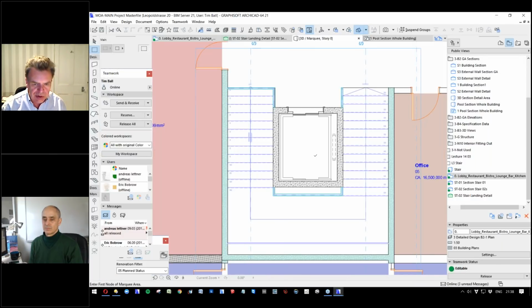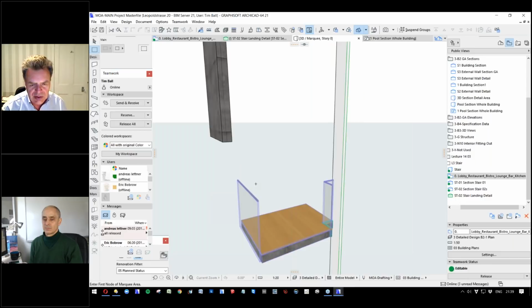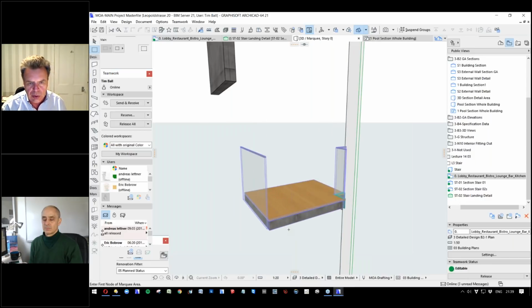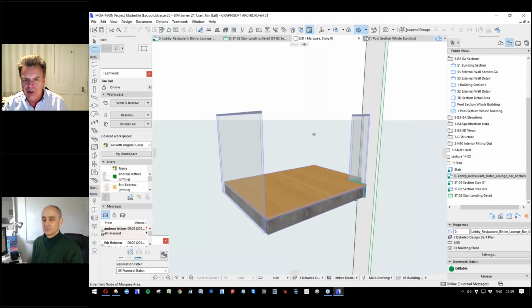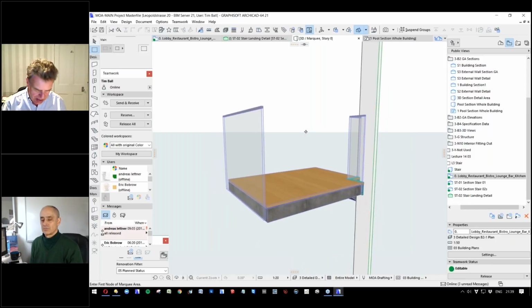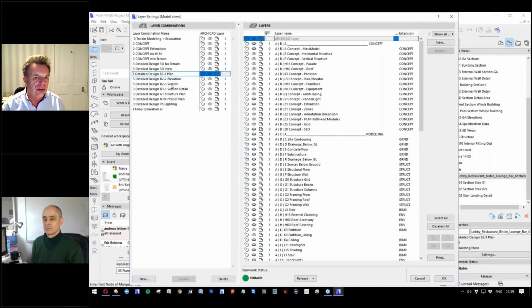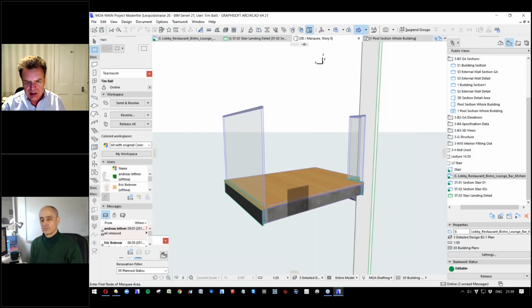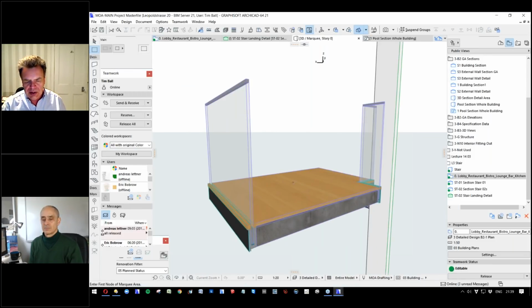Let's go back. I'm just going to start. It's difficult to do it on the fly, Eric. Let's ignore those bits up there. We've got this bit here that we need, and we now go to that, which gives us the edge detail as well. So that, I think, might be quite a useful bit of drawing to show a contractor.